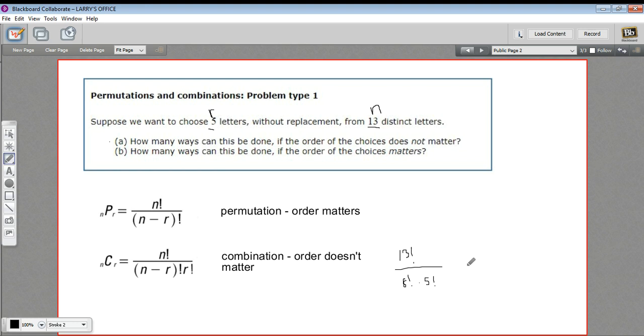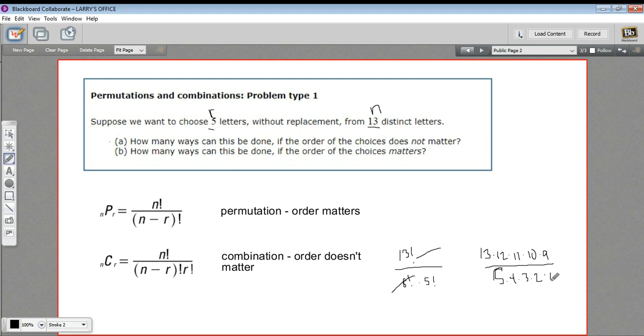And then we'd have some computing to do. I'm going to just use a little bit of shorthand. I know that the 13 factorial is 13 times 12 times 11 times 10 times 9, and then the part that I'd write next here would be times 8 times 7 times 6 times 5 times 4 times 1. That's exactly what this is. So that chunk is going to cancel. So I'm just imagining it's there and I'm canceling it. So what's on the top of the fraction is just this chunk because I've canceled out that 8 factorial from it. And on the bottom we have 5 factorial. So 5 times 4 times 3 times 2 times 1.